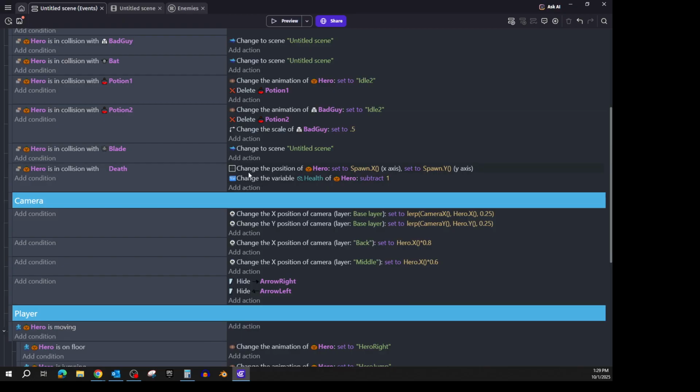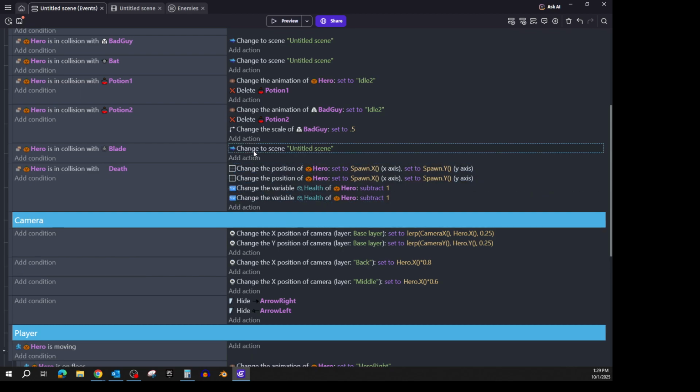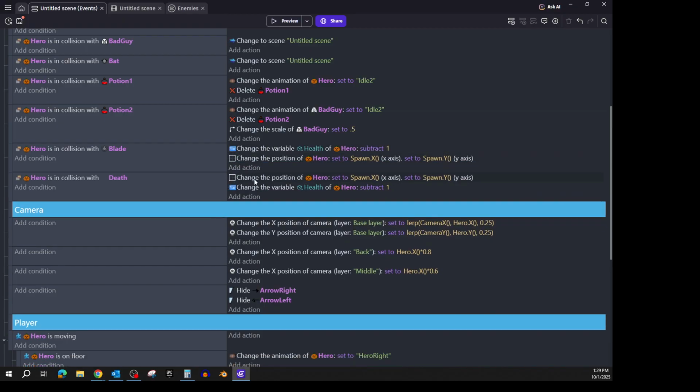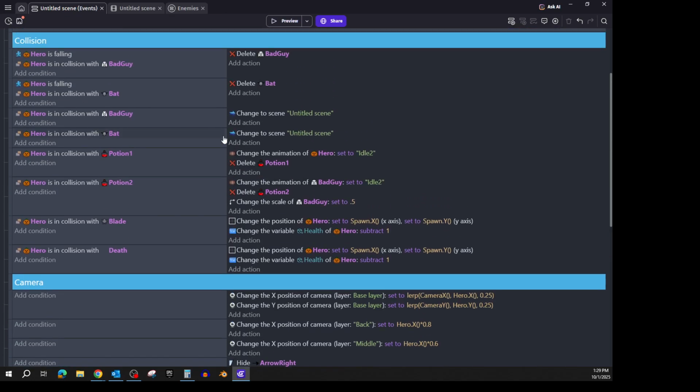So it does the same thing. So copy, paste, delete that, drop that in. And do the same for my bat and my bad guy.